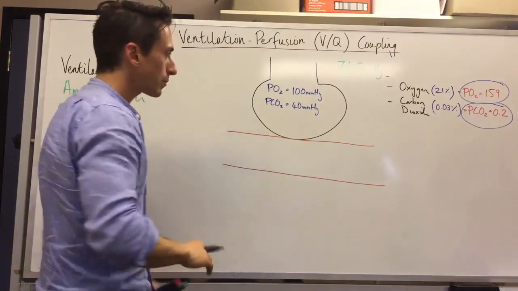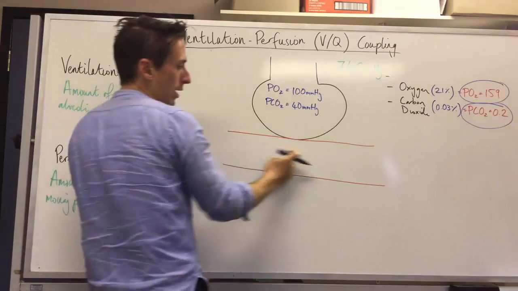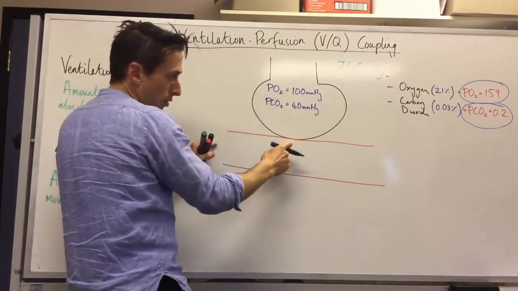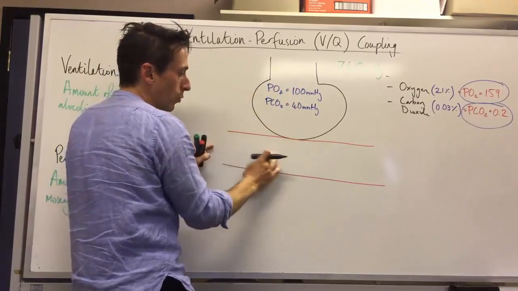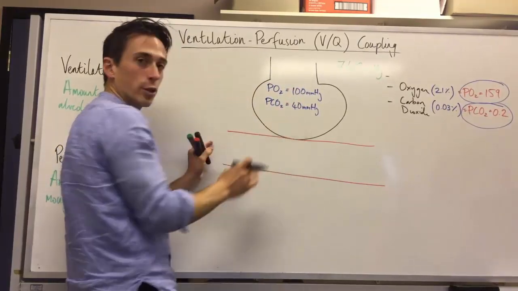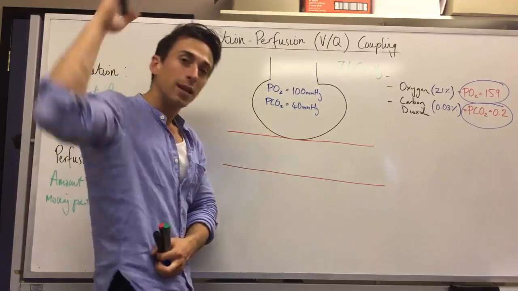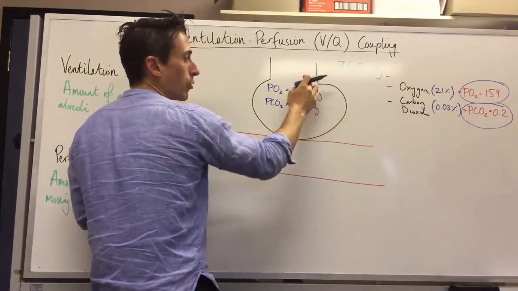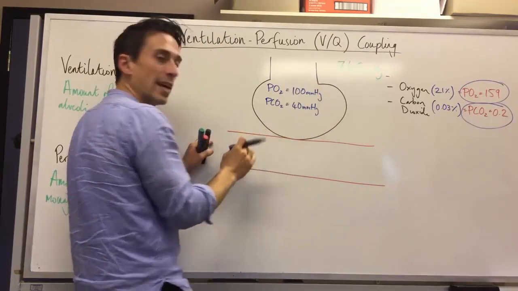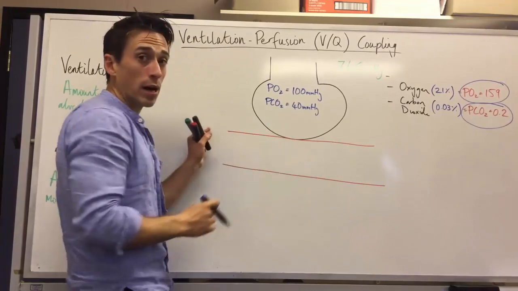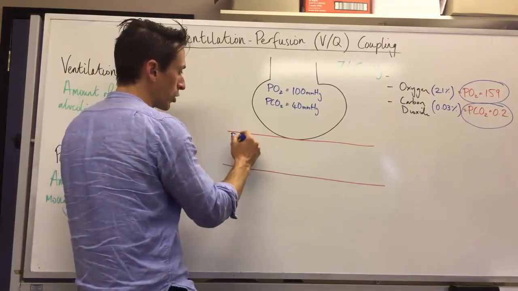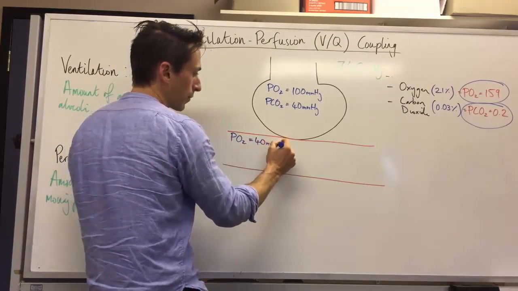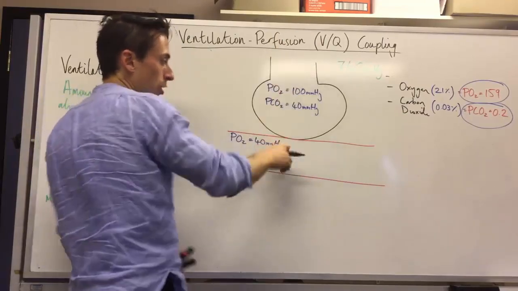Okay? Now, next point is that the blood going past, this blood wants to pick up oxygen, so oxygen wants to go in this direction, okay? And carbon dioxide wants to go into the alveoli, so in this direction. Now, gases will only move down their pressure gradient, which means if oxygen is 100 millimeters of mercury in the alveoli, it must be something less in the pulmonary artery going past, and it is. So, partial pressure of oxygen in the pulmonary artery is 40 millimeters of mercury. Okay? Which means oxygen can jump in.